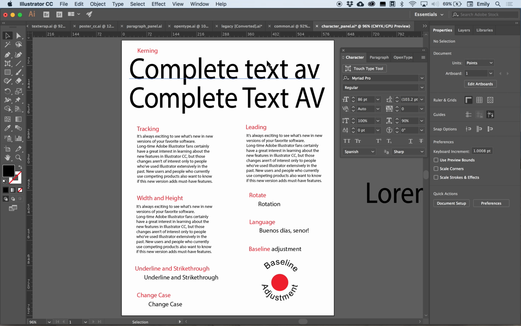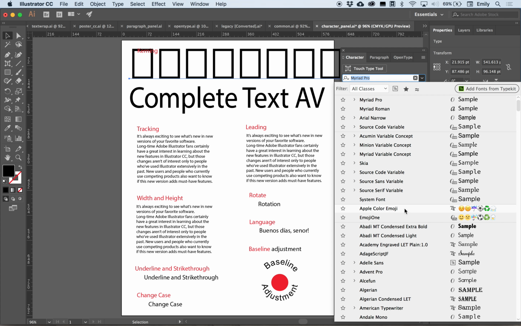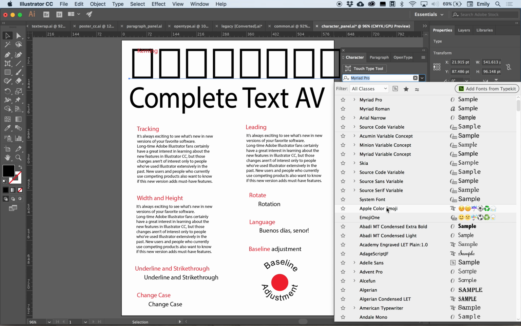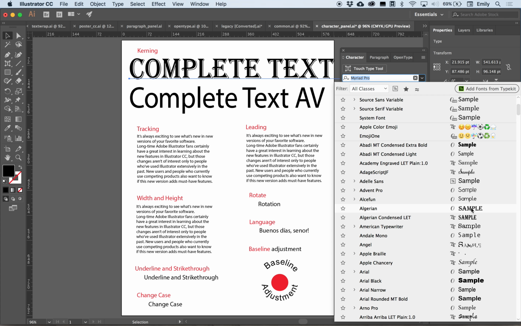We've got our fonts here. So again, this is all the same stuff that was up here under the type menu. So I can choose different fonts. You can see as I cross over it, it will actually change it over here on the screen as well. It didn't used to do that, and I have these open here so I can see it over here at the same time.